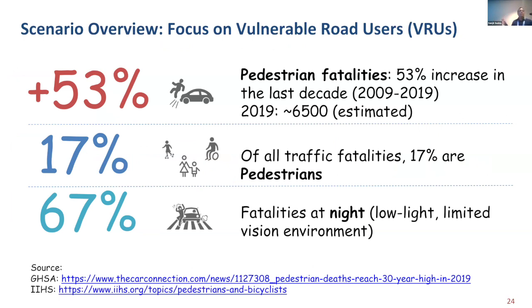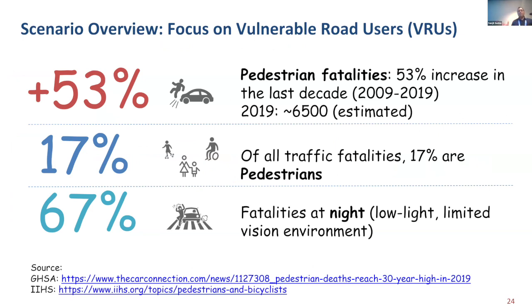The particular scenario we looked at was an autonomous vehicle pedestrian crossing scenario, in particular because it matters especially for autonomous vehicles, but also in general for all kinds of traffic.